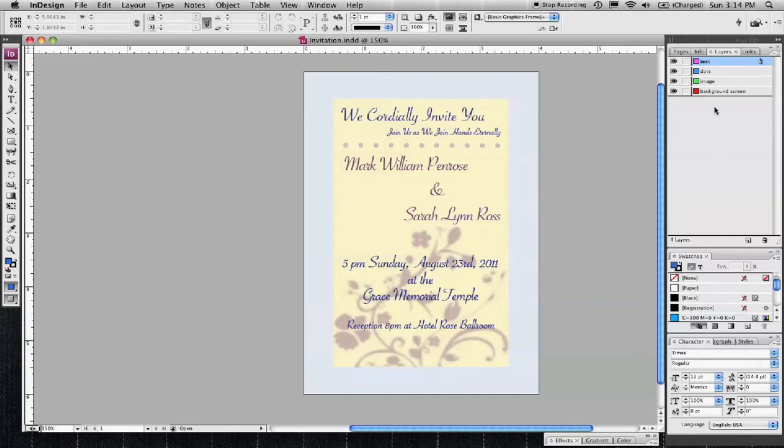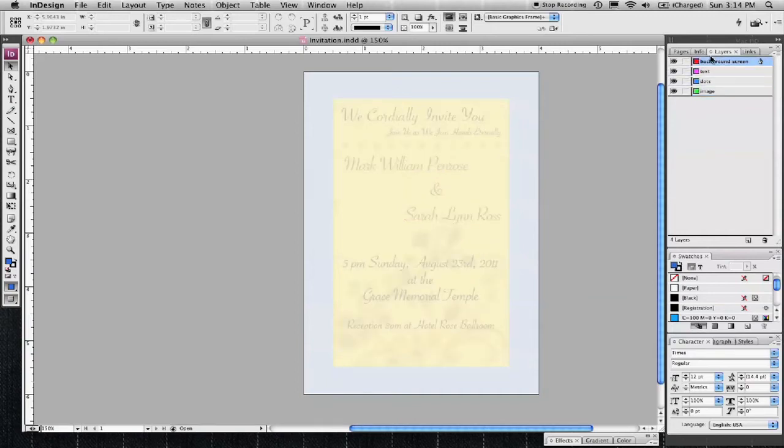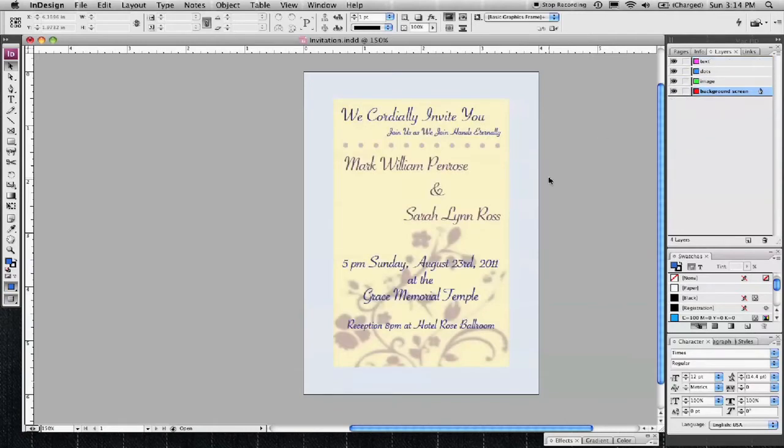other here. I set this up in layers, so you have the text on the very top. And how this layers palette works is the very top layer is the one that's in the front. The background layer is in the back. So if I was to drag this up here, it's going to cover everything. In this case, it has a slight transparency on it. I'm going to bring that back down to the bottom.